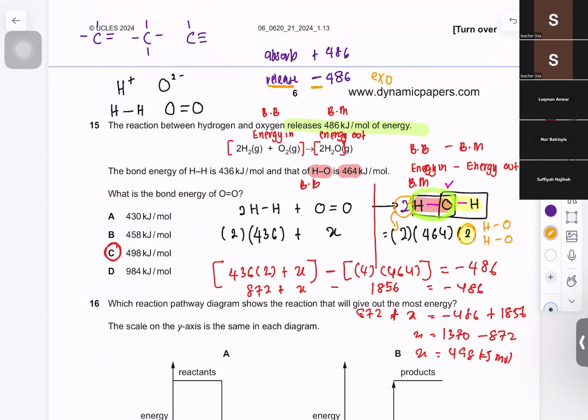Unless it changes. Absorb. If it absorbs, it is endo. It absorbs heat from the surroundings, and the sign for endo is positive. You must remember, exo and endo involve the temperature of the surroundings. Don't get confused. We are not talking about the temperature of the substance. It is the temperature of the surroundings. Even if you studied in SPM, it is the same, the temperature of the surroundings. We do not involve the temperature of the substance. Okay. Is it clear?